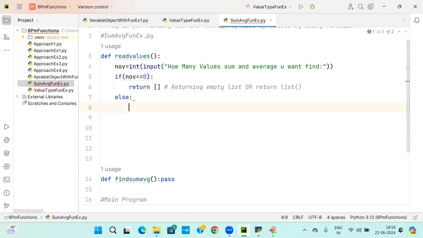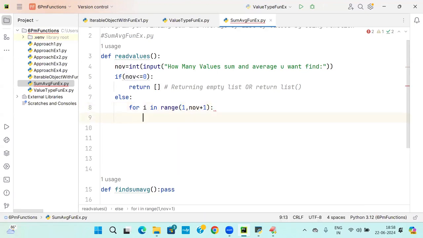Now I'll go to what? For i in range of 1 comma n plus 1, because this logic I already explained. Read that value.